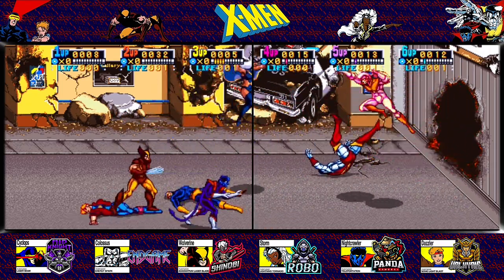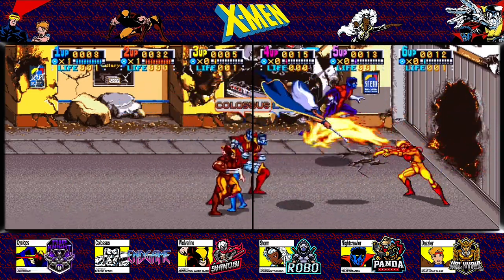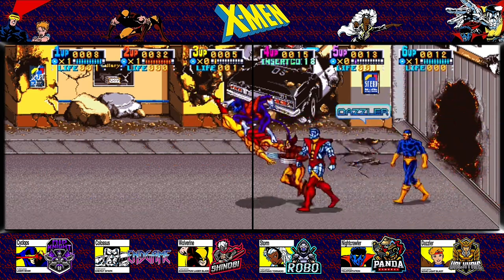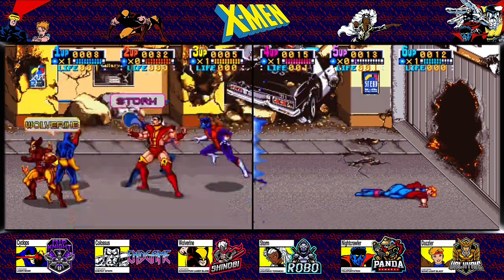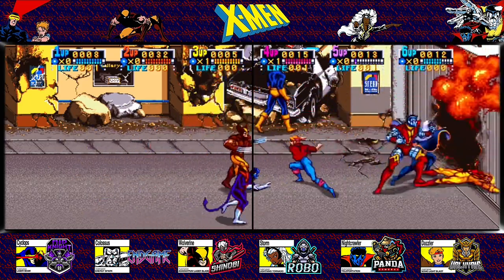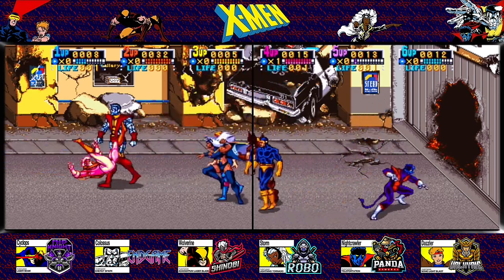Pyro is not going to go down easily, that's for sure. Oh, wow, he is absolutely assaulting us. Come on, X-Men! Come on, let's get him in the corner. Jump kick from Colossus. There we go. Come on, Storm. There we go. Finish him.